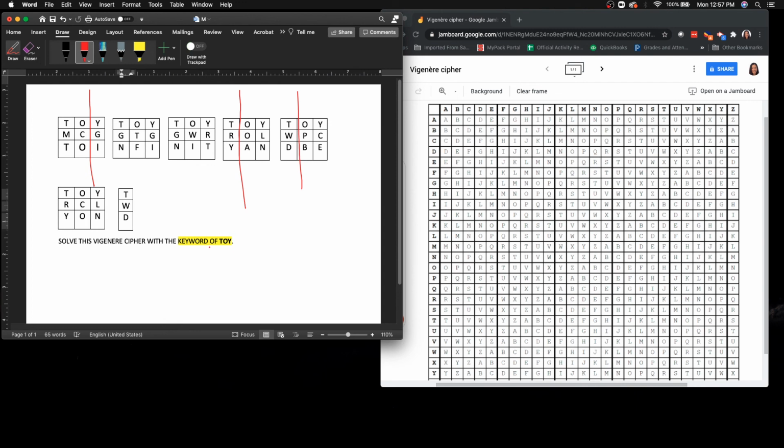There was a clue down here with the word of toy, right? So to infinity and beyond is from Toy Story. So you have a couple of steps to go through. You have to use your keyword and figure out your code, and then you have to figure out where the splits are. Sometimes you might see that the words are already split into the right English words when they're decoded, but then you just need to remember to always use this keyword, whatever the keyword is, but ours was toy, over and over again at the top. And that's the best way to start when you're trying to figure out the Vigenere.